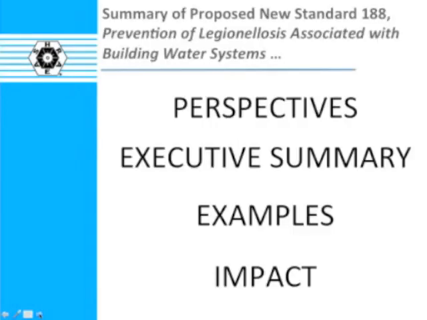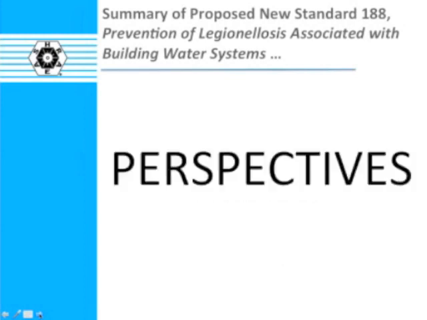Okay, this is what I'll do in the next 30 to 40 minutes. I'll give you some perspectives on this whole topic of prevention of Legionellosis. I will give an executive summary of what the standard requires. Then I'll give you some examples. And then finally, as a conclusion, I'll talk a little bit about the impact of the standard, or what we expect that the impact will be. So we begin with perspectives.